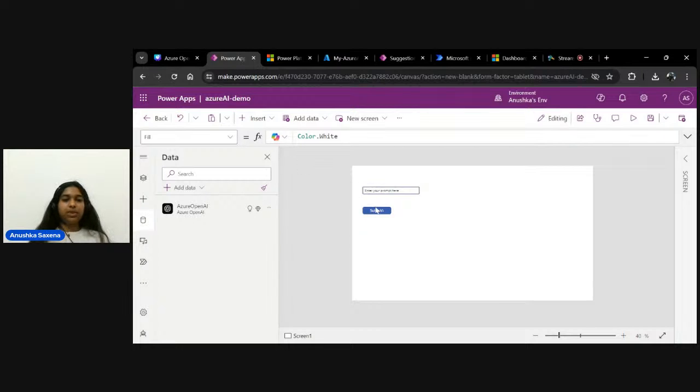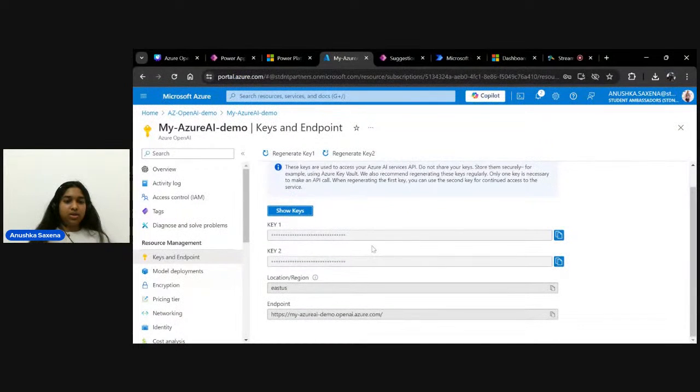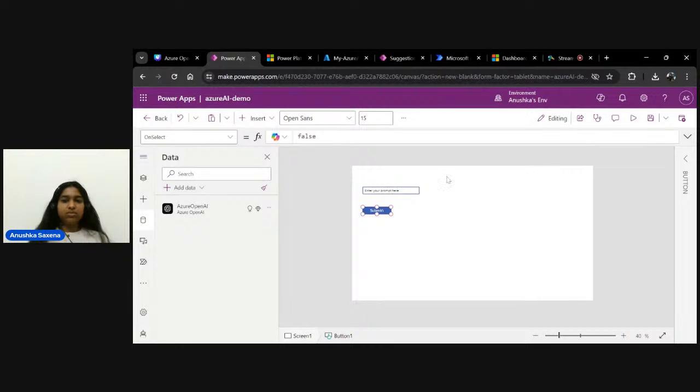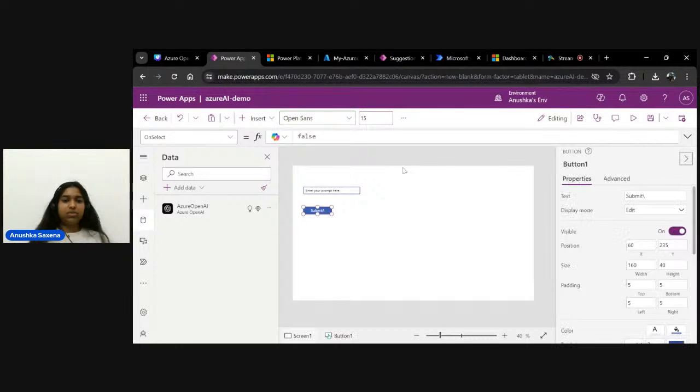Here we have our... I don't know why it isn't loading. So you can see that we have selected this connector for our current use case.